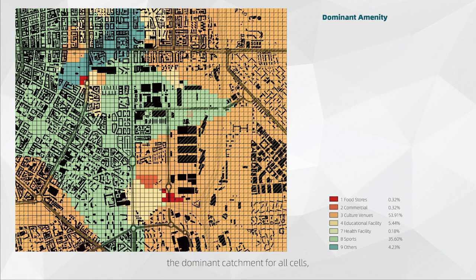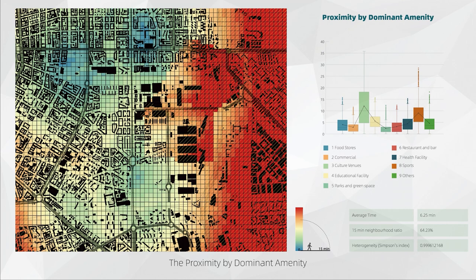After filtering the dominant catchment for all cells, the proximity by dominant amenity is mapped. The proximity by dominant amenity is characterized by the dominant catchment. This refined heatmap gives an illustration of the general accessibility for each cell to other amenities. This accessibility is using time to define basic catchment, which is coherent with the 15-minute model, which measures the proximity in time instead of distance. The statistics indicate that parks are well distributed, so the proximity to it is similar for everywhere in the site. But the time span to reach cultural venues varies the most. By filtering the qualified cells, we found only around 64% of the cells are having a 15-minute neighborhood, although the average proximity is pretty satisfying.